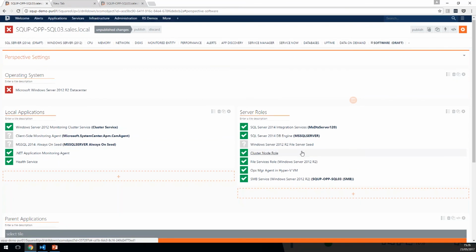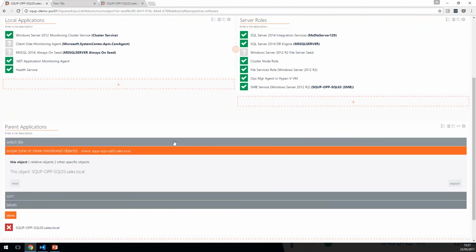Now, I know we're running late to time, so I'll do a very final one. Parent applications. I've got a server. I know what's installed in it now. Brilliant. What's it actually part of? What's it doing? Well, in the same way that we can show children, we can also show parents. And this time I'll have to use the recursive relationship.